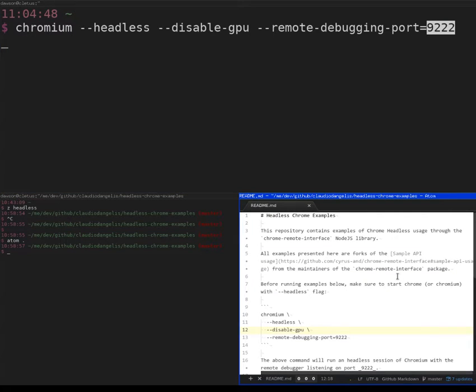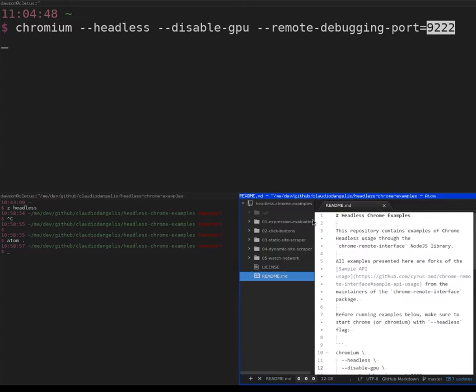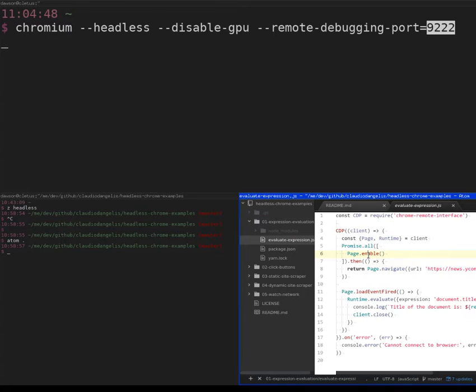Basically, this protocol is based on message passing between the debugger and the session, and through this interface we can send commands, we can watch the network, we can query the DOM and other debugging functions. So let's get started with the first example, which is about evaluating an expression.